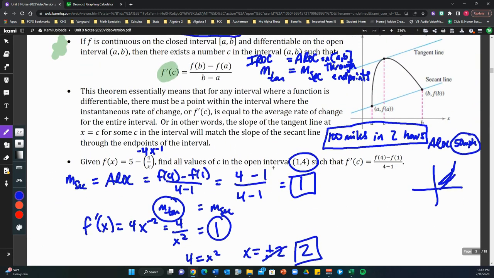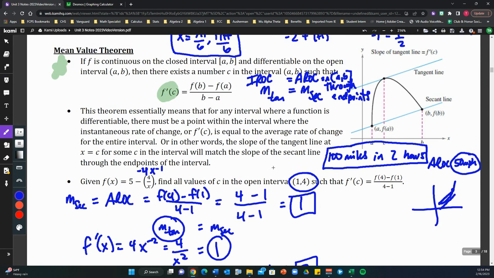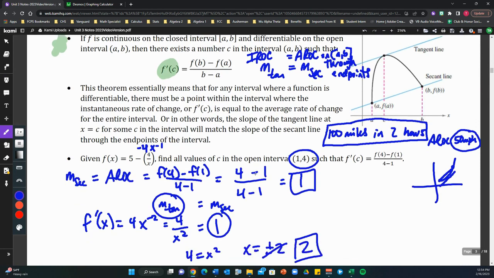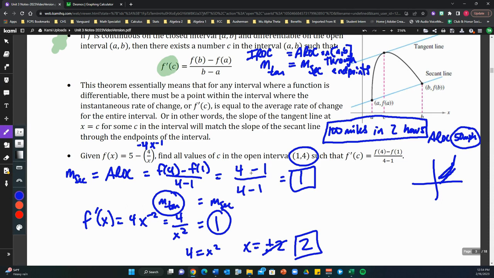It requires these functions to be continuous and differentiable on the open intervals. And I apologize, I did skip over that part in this first example. We can do it real quick. This function, its domain is all real numbers except x can't equal 0. 0 is not in the interval given. So we know that these rational functions don't have any holes or asymptotes because in the interval, there is no vertical asymptote. This guy does have one at x equals 0, but that's not a part of this.